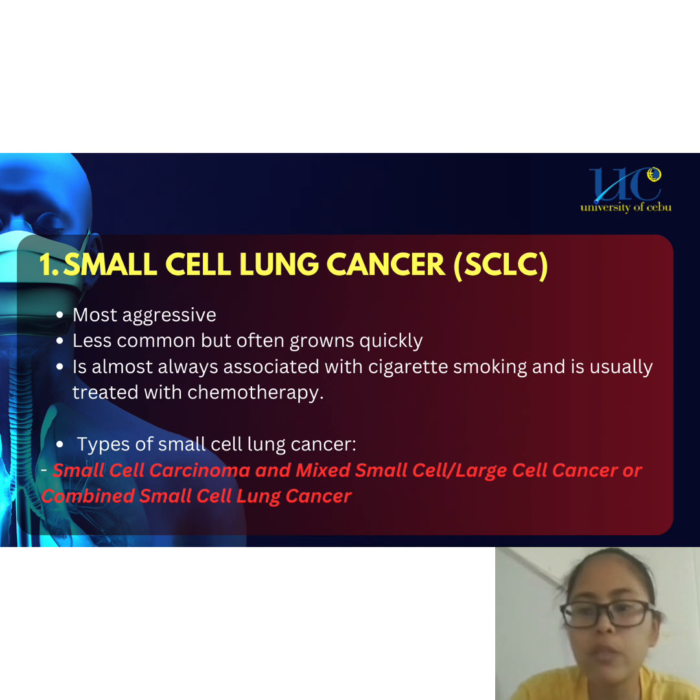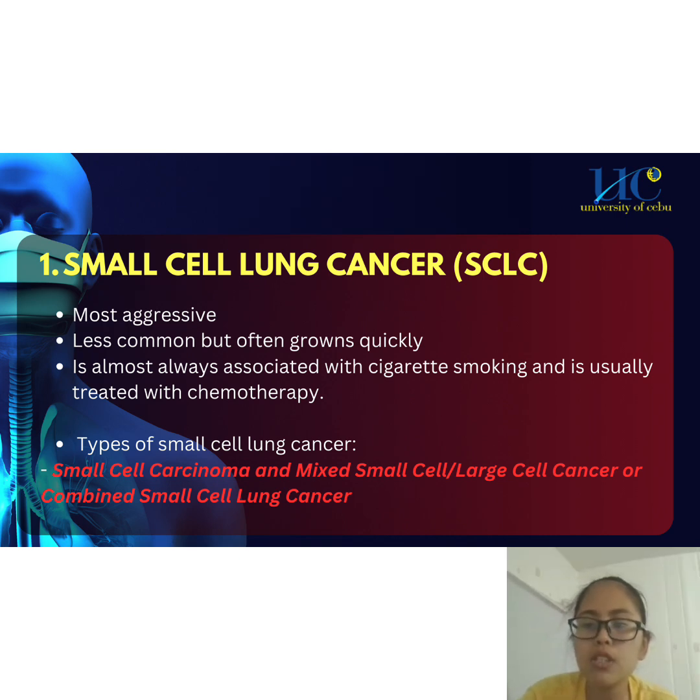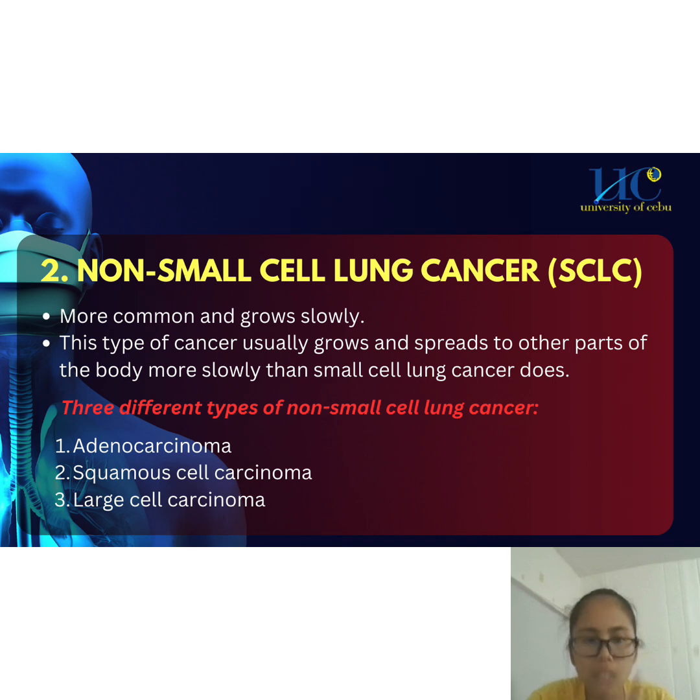About 10 to 15% of lung cancers are small cell carcinoma. So smoking tobacco is the most significant risk factor gyud ani nga makadevelop ka. So next is the mixed small cell. I-define ni siya pod sa atoa ang WHO nga small cell carcinoma siya but combined with an additional component and also consisting of any non-small cell histologic type including sa atoa ang adenocarcinoma, squamous cell carcinoma, and large cell neuroendocrine carcinoma.